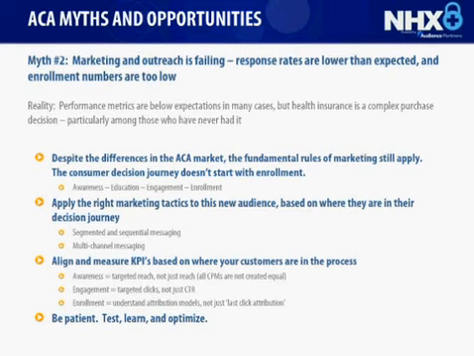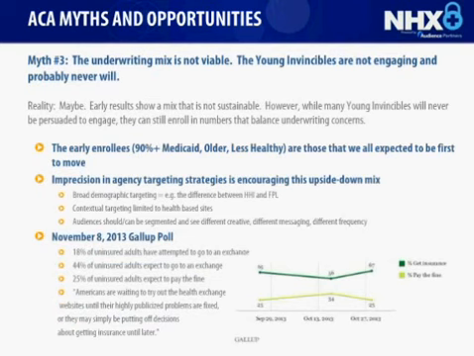So the third and final myth is that the underwriting mix is not viable. The young invincibles are not engaging and probably never will. In reality, I say maybe, but I think that this is probably overemphasized. I don't think the problem is as big as expected, and I think that there are some points of light here whereby we can reach this audience and ultimately convert this audience and get the mix where it needs to be.